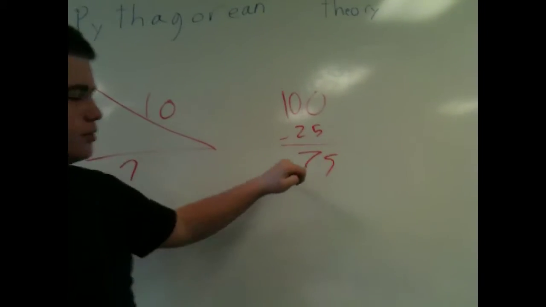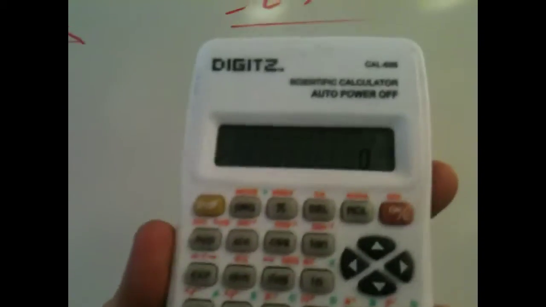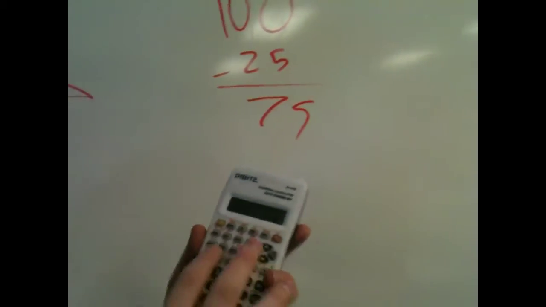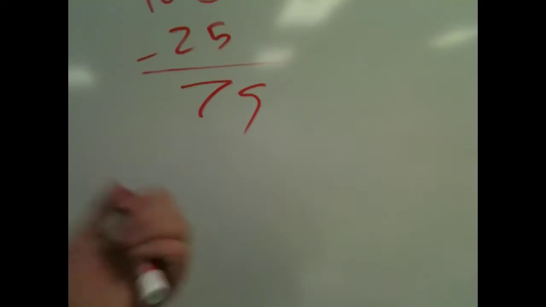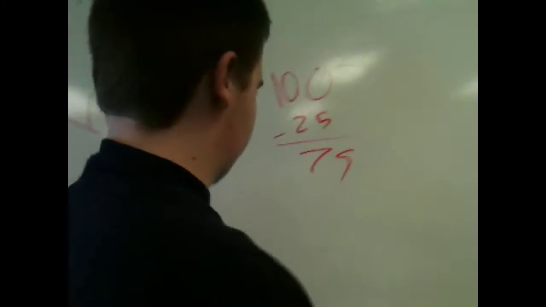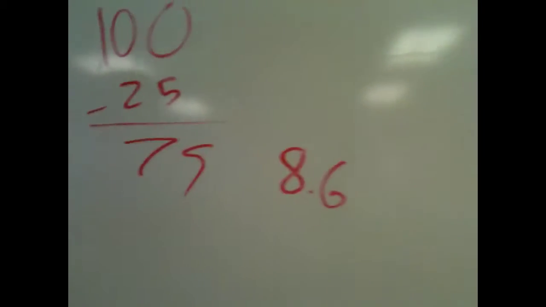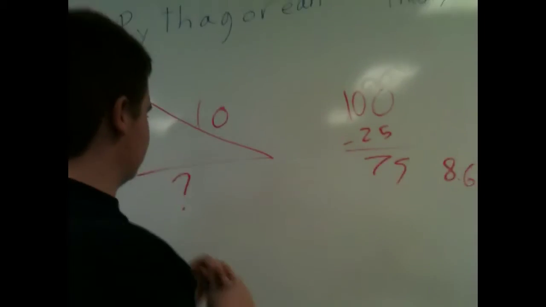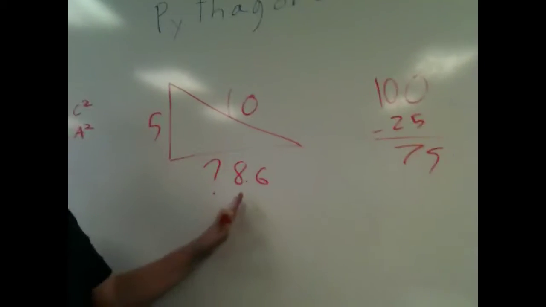And now we're going to teach you how to square root this. With a calculator, you see here, there's this little button. It's called the square root button. On my calculator, you hit the square root button, and then you type in the number you want, 75. Hit equal. And that says 8.66, and then a lot of other numbers. But I'm just going to work with that. So we would put 8.6. So this side right here would be 8.6. Now that's not a perfect square.